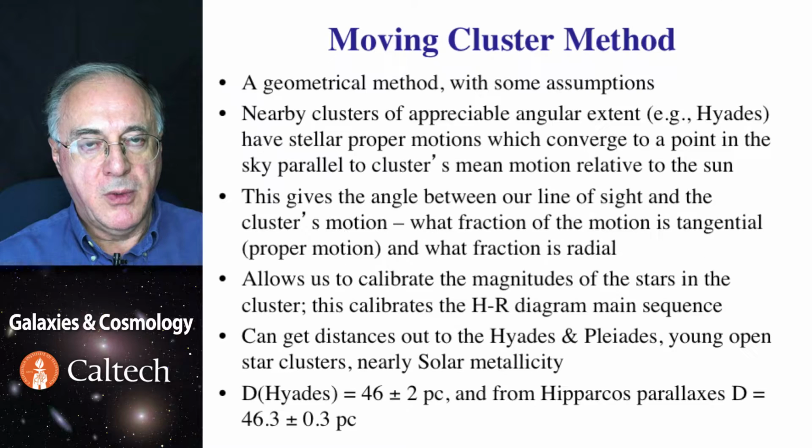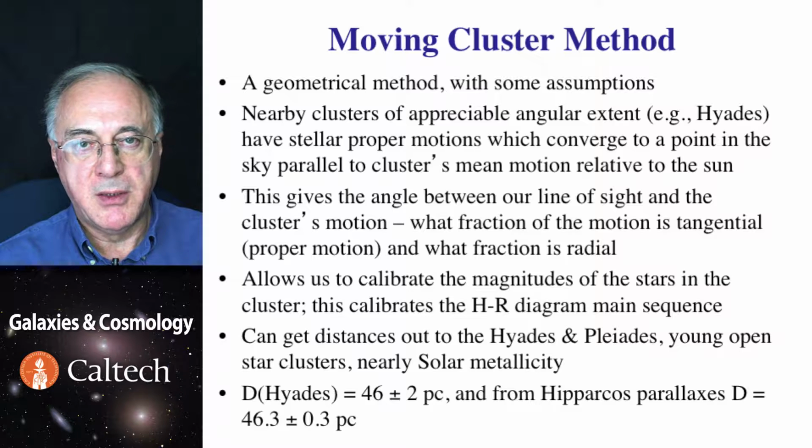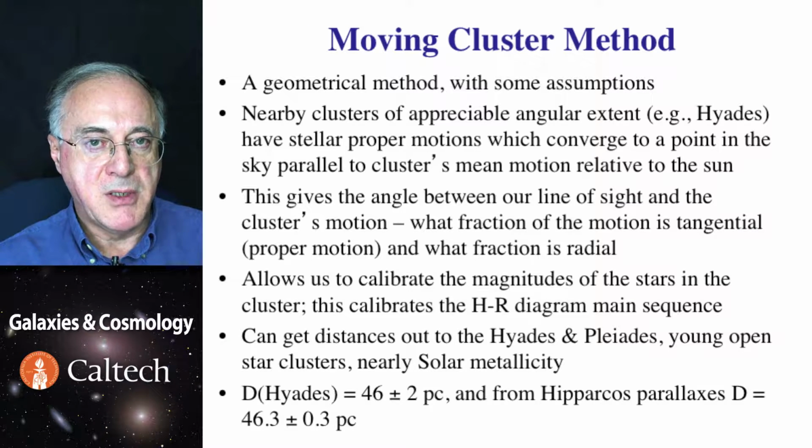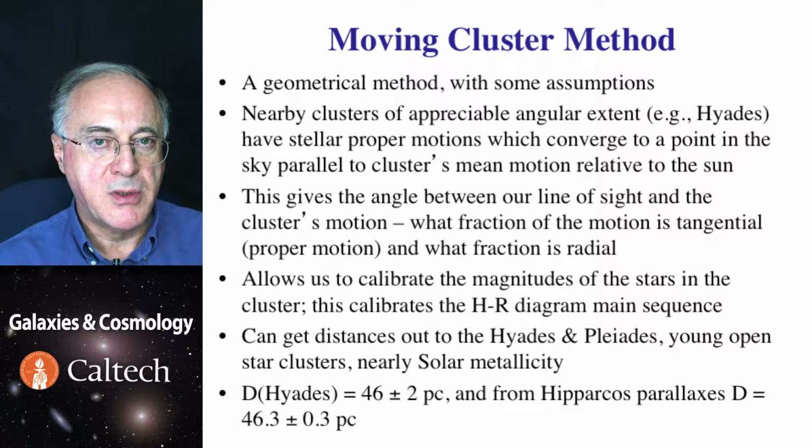We also measure proper motions of stars in angular seconds per unit time on the sky, as well as the radial velocities. We can assume that random motions within a cluster are the same both in radial and tangential direction. So by knowing what the angle is between the radial and tangential components, we can figure out what is the parallax to the cluster. Note that this makes some assumptions about internal motions of the cluster, and it is basically a statistical technique. So the more stars you have, the better, but clusters have finite numbers of stars.